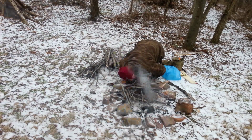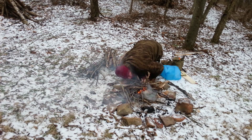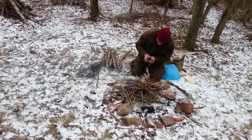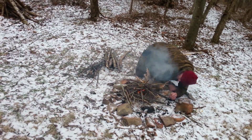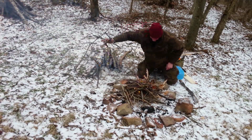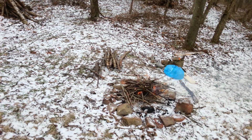Wind blew it out. Rescued it. Should be working over here. Okay, I'm going to put it on pause while I build the fire up. Get ready. We're good here.